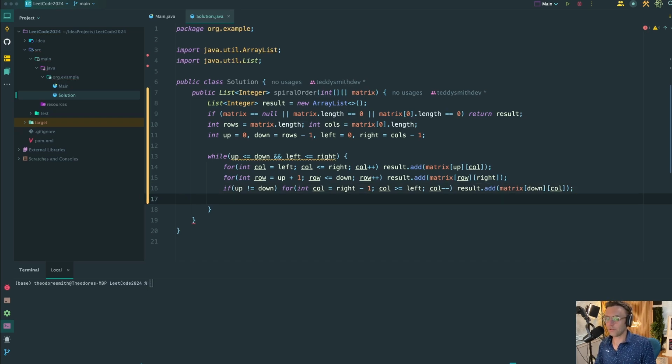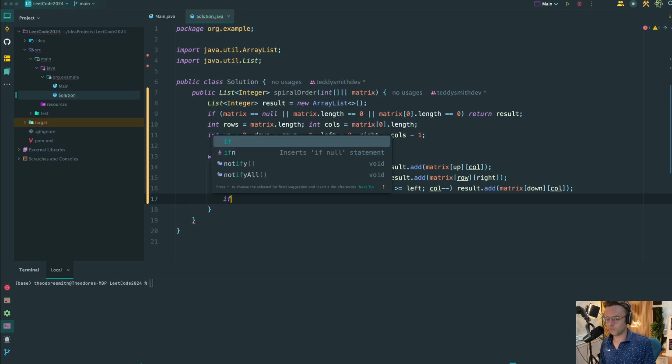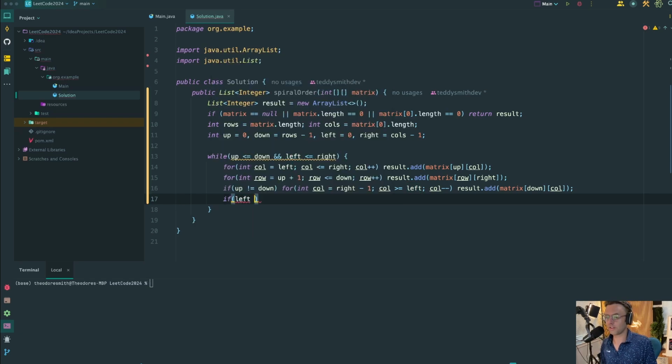Now we're going to do the same exact thing, but we're going up this time. Just like before, we need to make sure that we're not iterating over the same stuff. But before we were checking if we weren't iterating over the same row. Now we need to make sure we're not iterating over the same column because we're going up. Once we've made sure of that, we can begin moving up row by row.